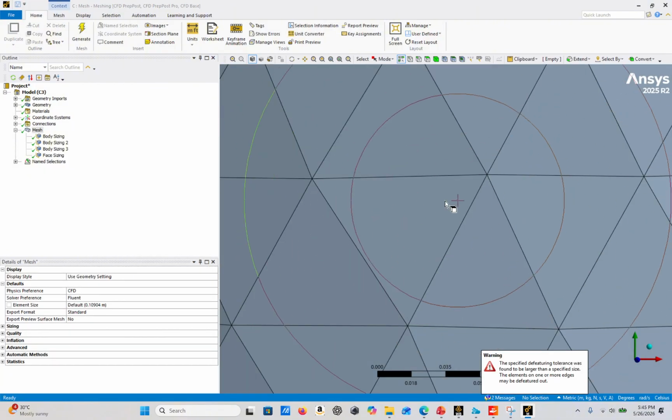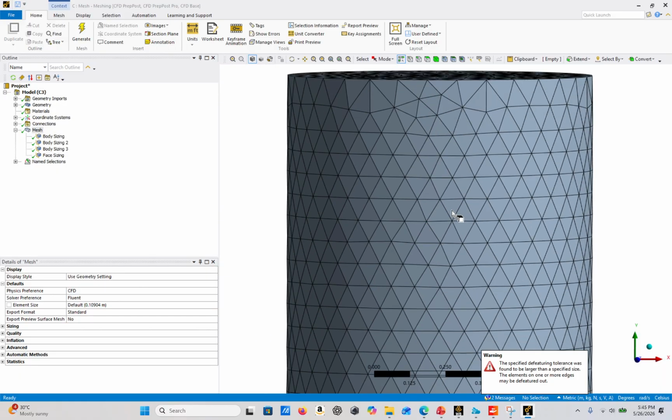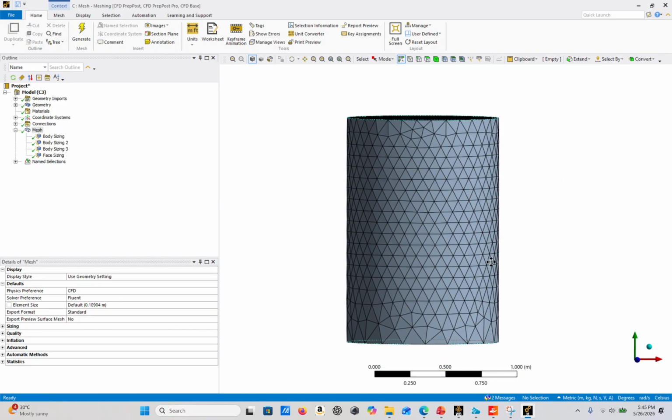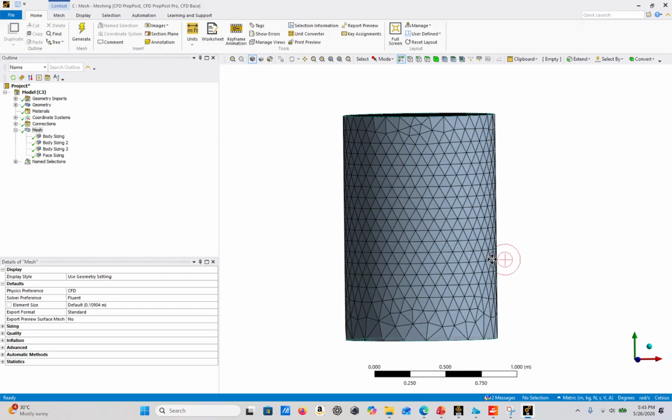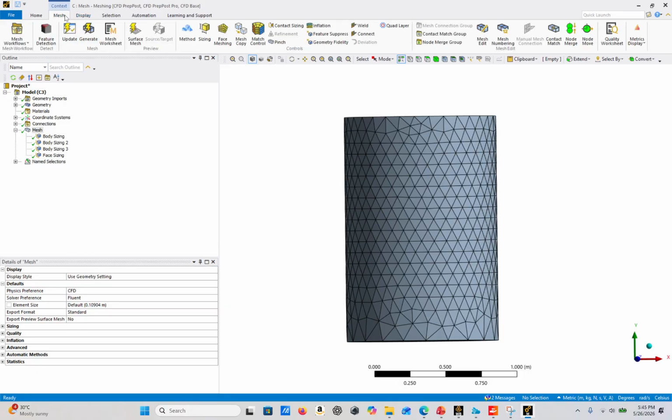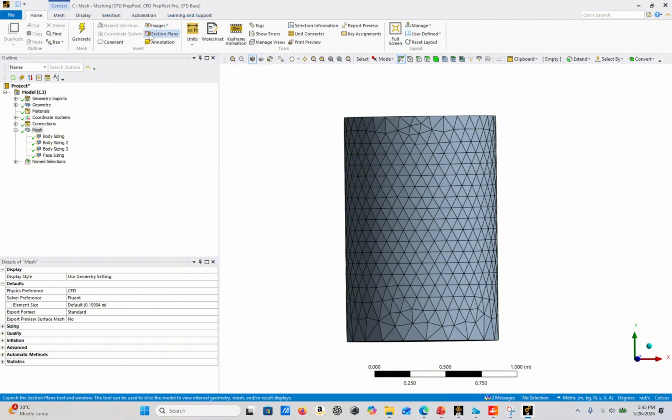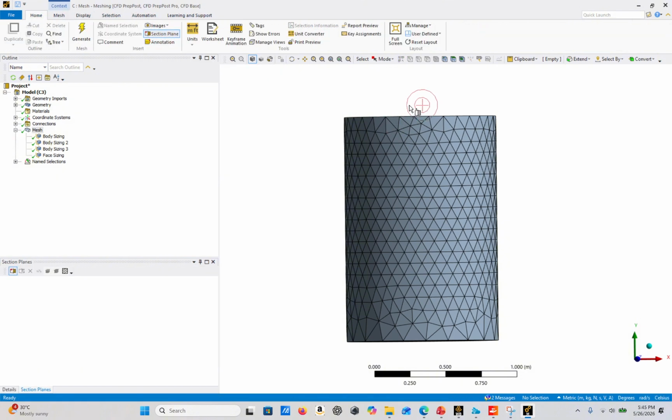So once you're done, we wanna see if it did mesh well inside, and you should see a tick beside the mesh showing it's done. And we wanna see what's going on inside. So to do that, we're gonna go to home and section plane. This allows us to draw a line to cut the domain. Of course, we're not actually cutting it, we're just seeing what's through it.